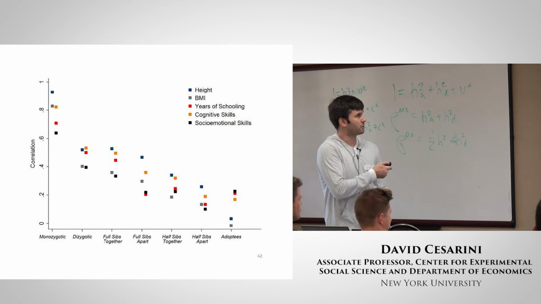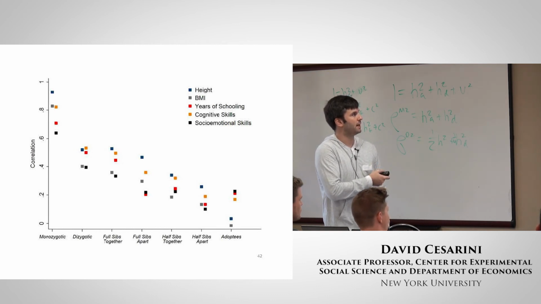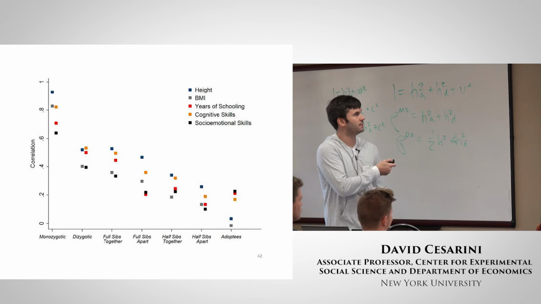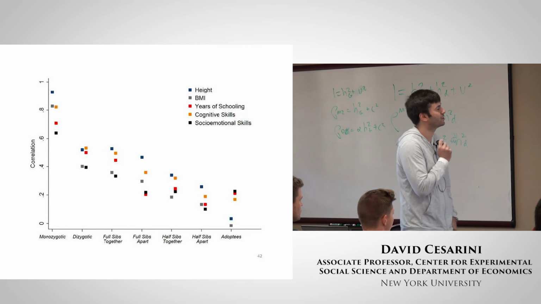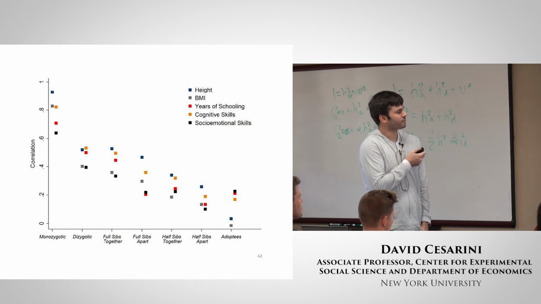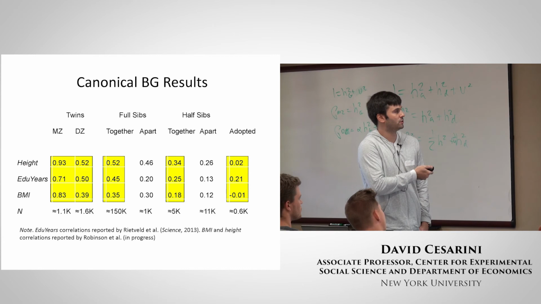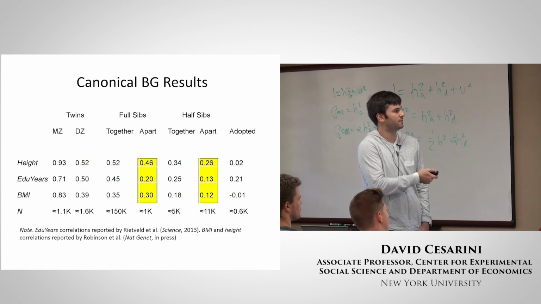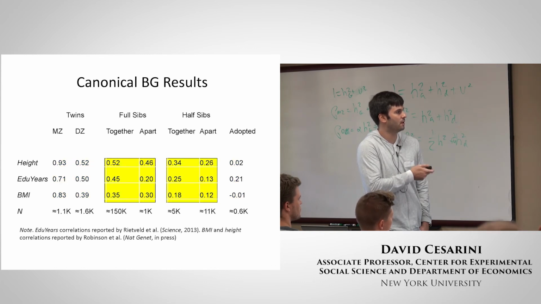Here, we start with the monozygotic twins. So their height and BMI generally come out on top. You observe the greatest correlation for those two traits. For the other variables, the correlations are in the range of 0.6 to a little over 0.8. Okay, and then I'm showing you analogous estimates for the same phenotypes for dizygotic twins, full siblings reared in the same home, full siblings reared apart, half siblings reared together, half siblings reared apart, and adoptees.